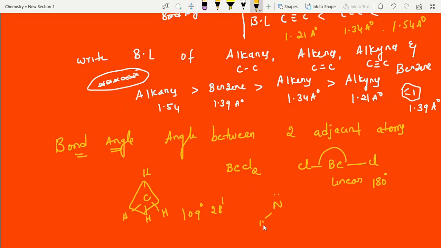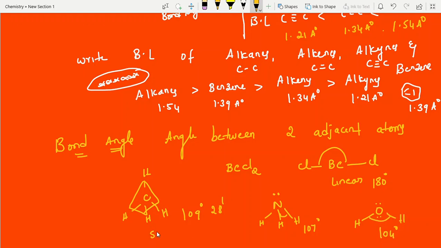The NH3 molecule also has sp3 hybridization, but the bond angle is decreasing. The reason is the lone pair. A lone pair present on the central atom increases repulsions. To avoid this repulsion, the bond angles decrease and the shape also changes. So here it is 107 degrees. If you look into the water molecule, it is bent shape, students. Here the bond angle is 104 degrees.